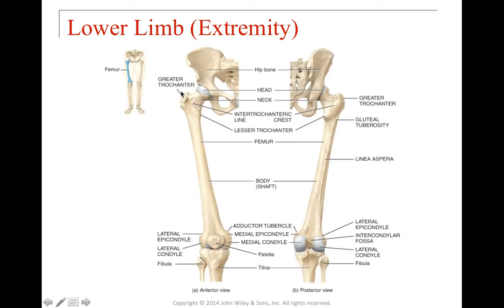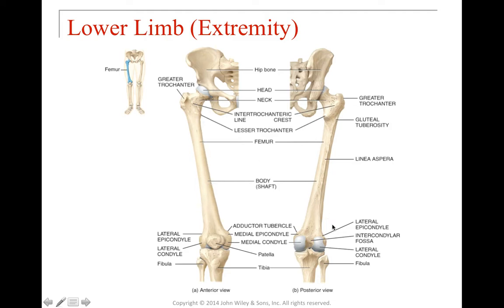Here's the greater trochanter. Again, the trochanter is only found on a femur. So if you hear the word trochanter, you're definitely talking about a femur bone. And the trochanter is going to be right next to the head, separated obviously by the neck. And the head is where it's going to enter into the acetabulum, right, which is going to be in the hip socket. Here we have the trochanteric line, the lesser trochanter. So we have a greater and a lesser trochanter. And then this is the body of the femur itself.